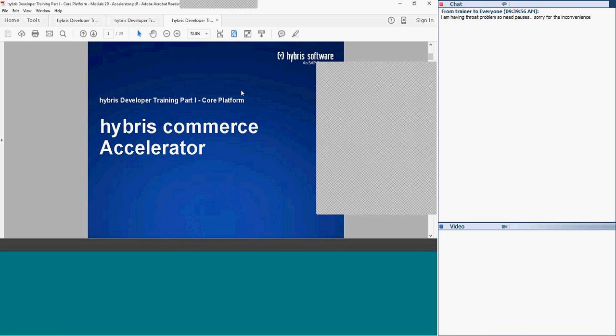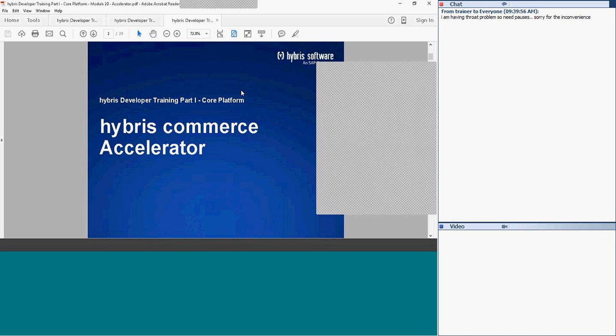If the accelerator code base we are having needs only a very little modification, we can directly host it onto the production system itself. Then would you say it is a semi-complete or a complete code base? Let me tell you, the commerce accelerator is nothing but the code base that is provided, which we use to implement B2B or B2C scenarios in hybris commerce. And why do we call it an accelerator?